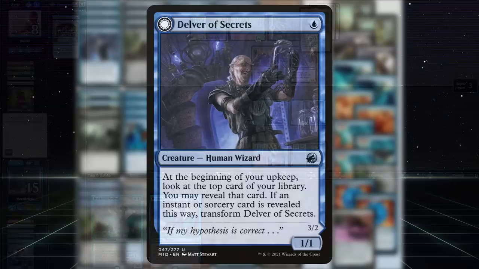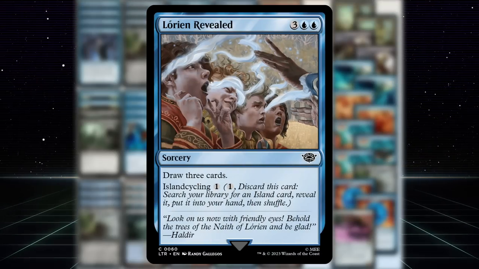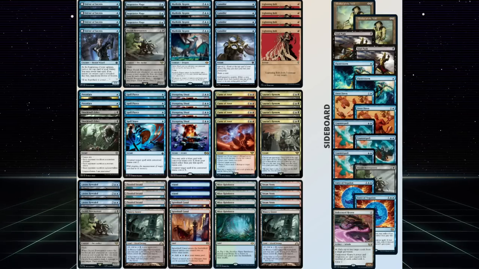And the reason that we can play Delver is because we're on such a low land count, because Lorien Revealed just is a land that's also a spell. So we're going to be taking this sweet Grixis Delver list through League of Modern and seeing how this got a 5-0 and if we can replicate that.